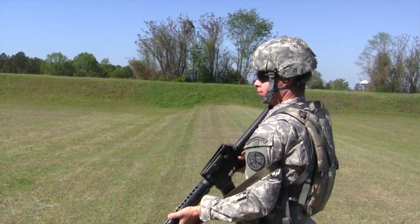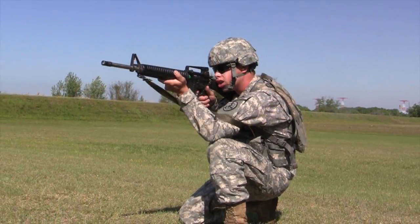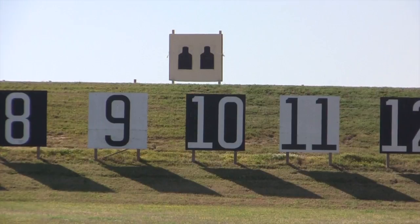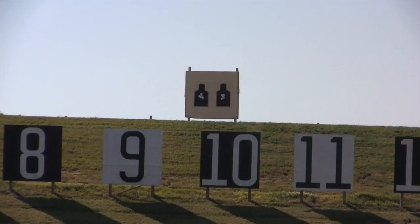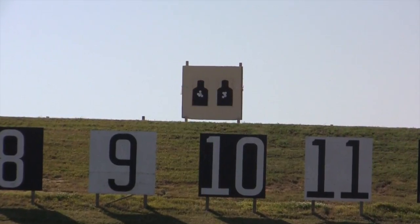The fourth stage of fire will be at 100 yards from the standing and kneeling positions, shooting 2 magazines of 5 rounds each with a time limit of 40 seconds. At this stage, your target will have 2 silhouettes. You must engage the first silhouette with 5 rounds from the standing position and then engage the second silhouette with 5 rounds from the kneeling position.